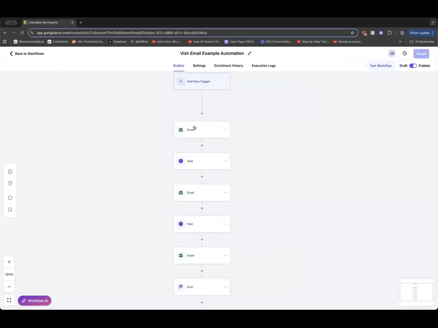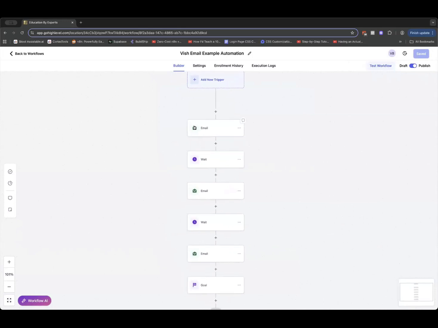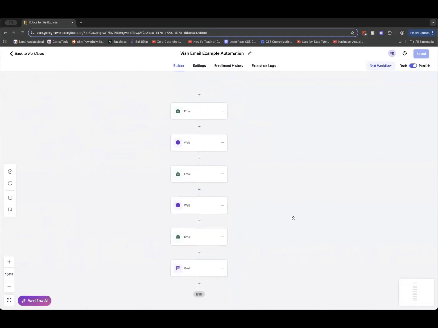And now you can see if after this email they book in an appointment in that calendar, which I would have linked into the email, they're going to jump straight to the goal. It means they won't receive these two emails. If they book in an appointment on the second email, they'll jump past the third email and they'll go straight to goal. And obviously, if they do after the third email, they're going to end up at the goal anyway, and they'll be kept there until we decide what we want to do with them. We can have them end the workflow and be pushed out of the workflow.